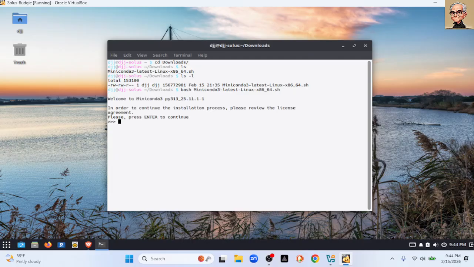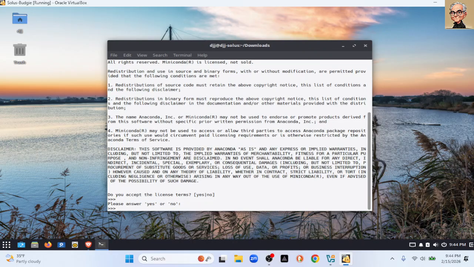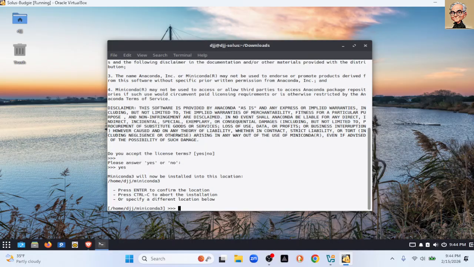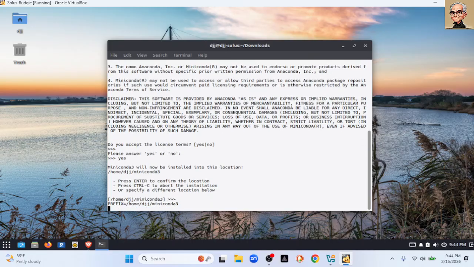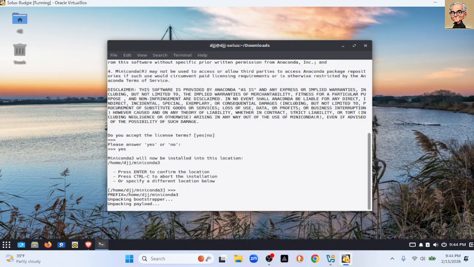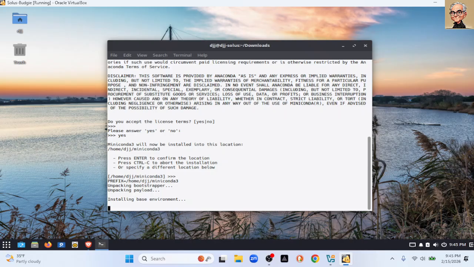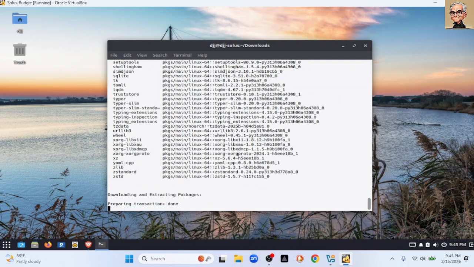It says, in order to continue this installation, please review the license. Yes, yes, yes. Let's put it under Home. There are three steps: once you create the environment, then you activate the environment, and then you install your packages. Installing base environment.